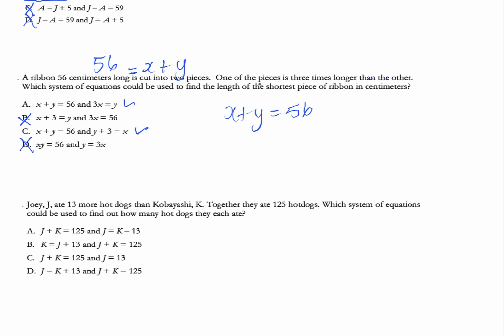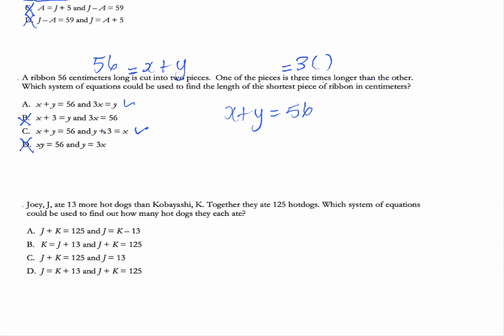Now it says one of the pieces is, so you see equals, and this is where this gets a little bit confusing for students because in the question, it doesn't tell us which variable represents the long piece and which variable represents the short piece. But all it says, one of the pieces is, and then it says 3 times longer than the other. Now I know 3 times means 3 and you have to multiply. So I'm just going to put some parentheses here. So you have to take the 3 and multiply it by whichever piece. I'm going to go here and I'm going to look. Now A has a 3 times an X.